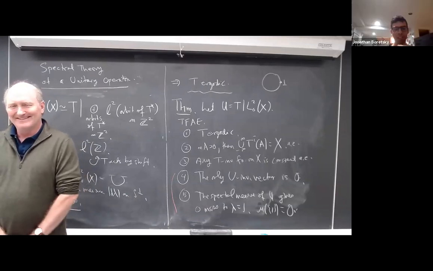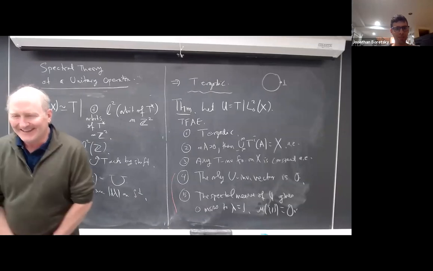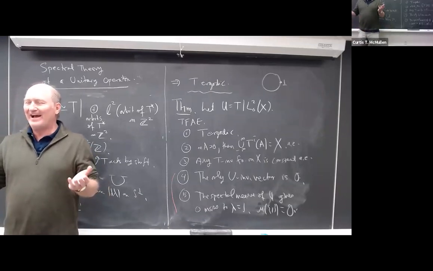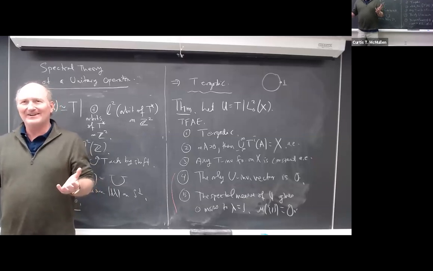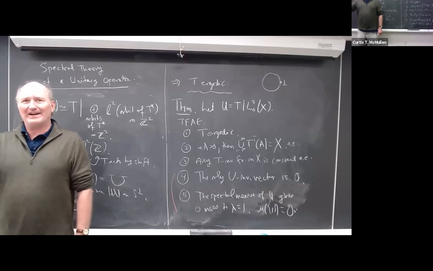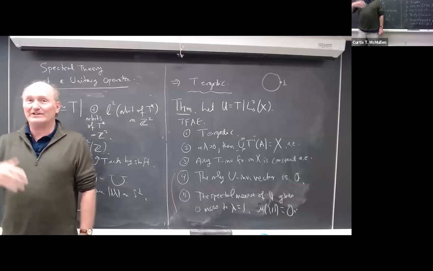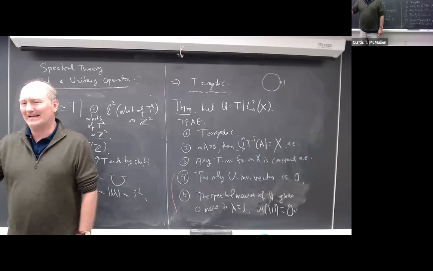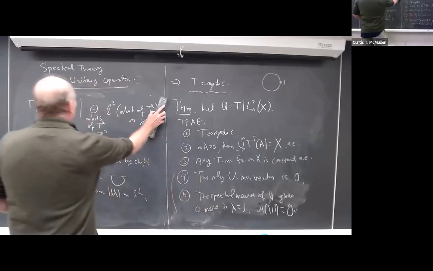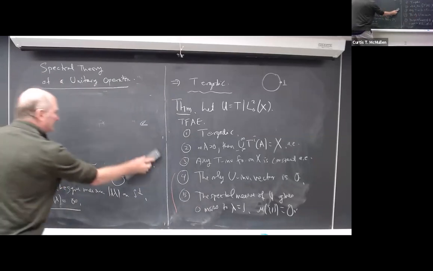Someone put in the chat, nth power of the eigenvalues? Yeah, the nth powers of the eigenvalues, thank you. So if you have an eigenvector with eigenvalue lambda, then when you iterate U on it n times, it's still an eigenvector, it's just its eigenvalue changes to lambda to the n. Okay, so that's a hint to the question I'm going to pose to the breakout room now.